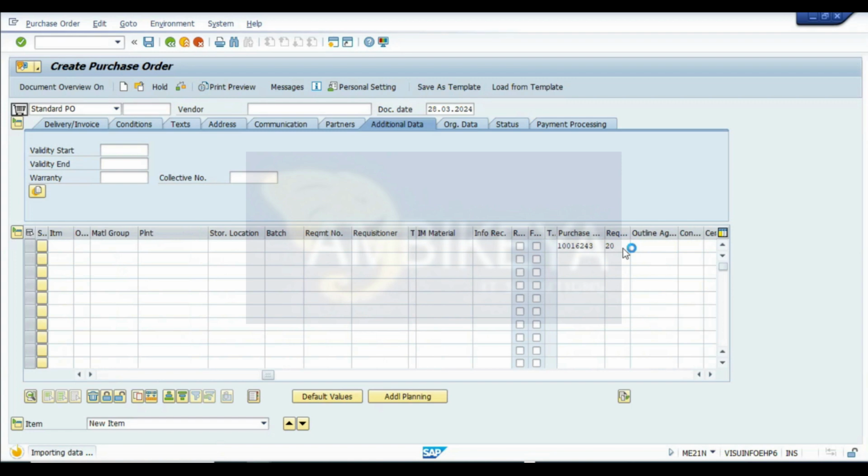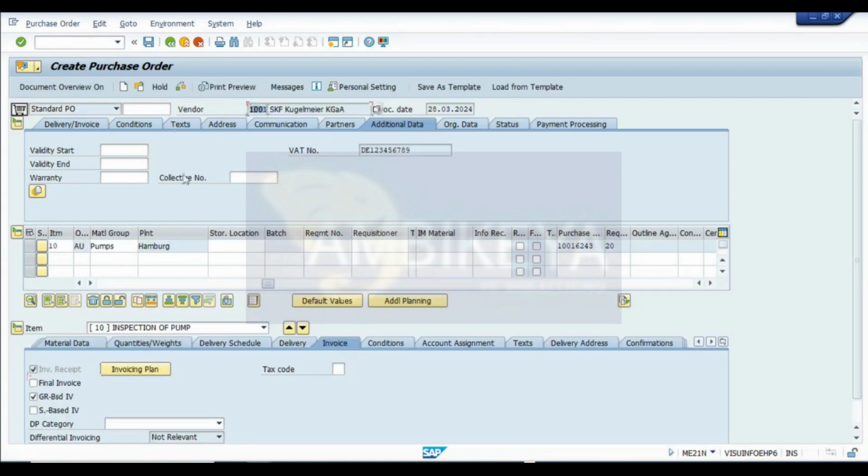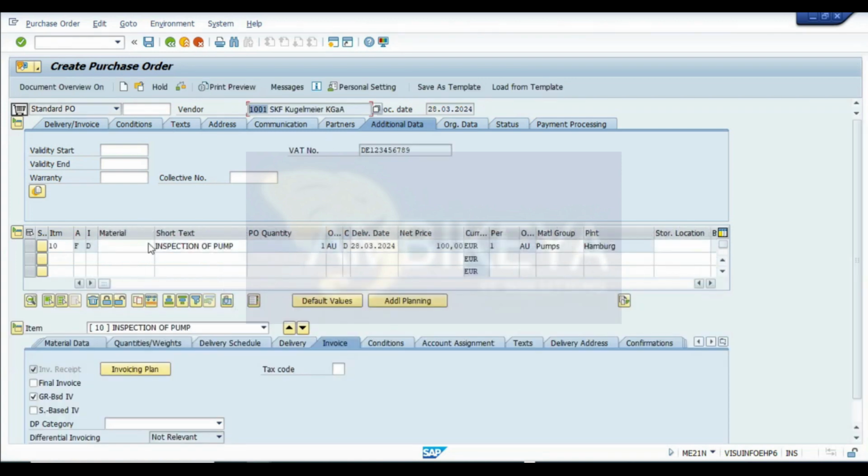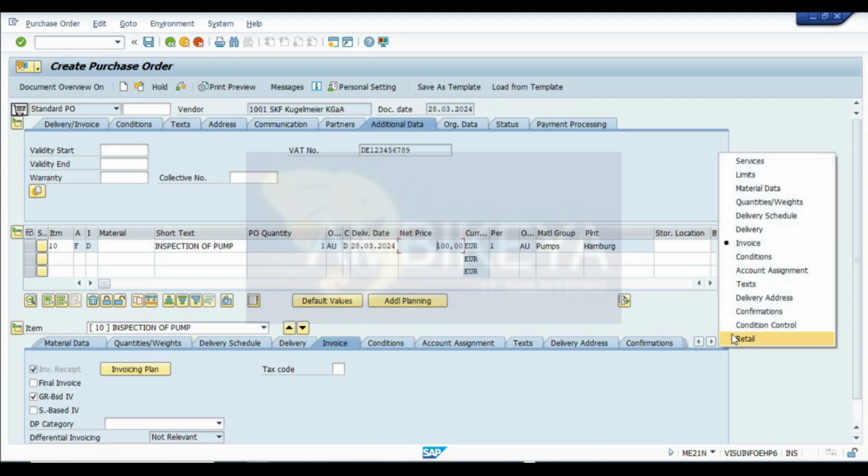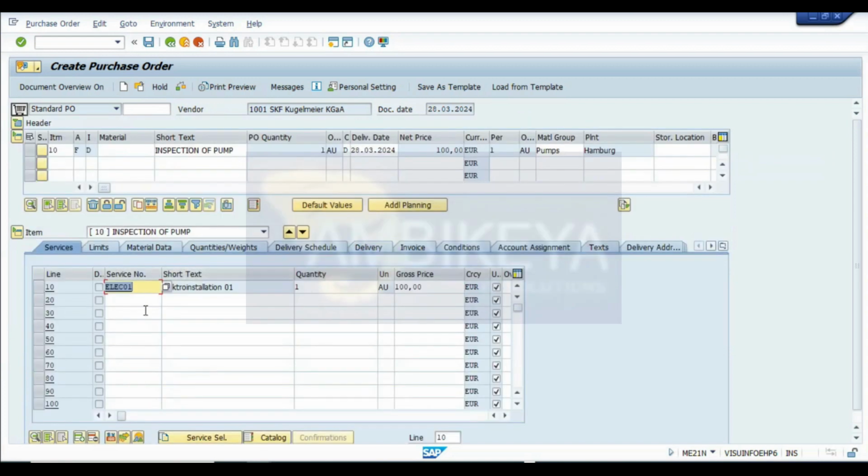Second line item is another vendor. This is your inspection of pump. This is the services part, correct. That is external labor. See here it is grayed out. Why grayed out? Because here it is the services part. See, here you can add n number of line items under this service item. If I keep adding, it will keep adding. Let's say here 100. If I make it 90, then here it will become 90. Like that. Yes, this is one service only.